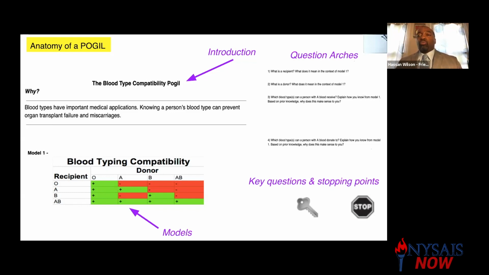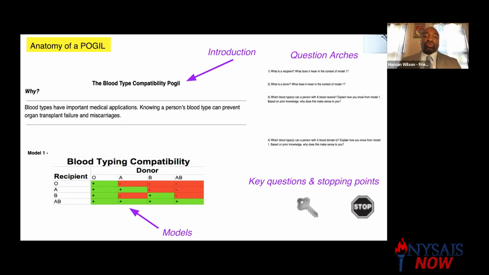And then get them to more sophisticated questions where they're developing their understanding. And so by the end of this POGO, they have an understanding of, oh, this is why this blood type is a universal donor. This is why it's a universal recipient. This is why there are miscarriages and in what scenario there are miscarriages, and things about organ rejection.